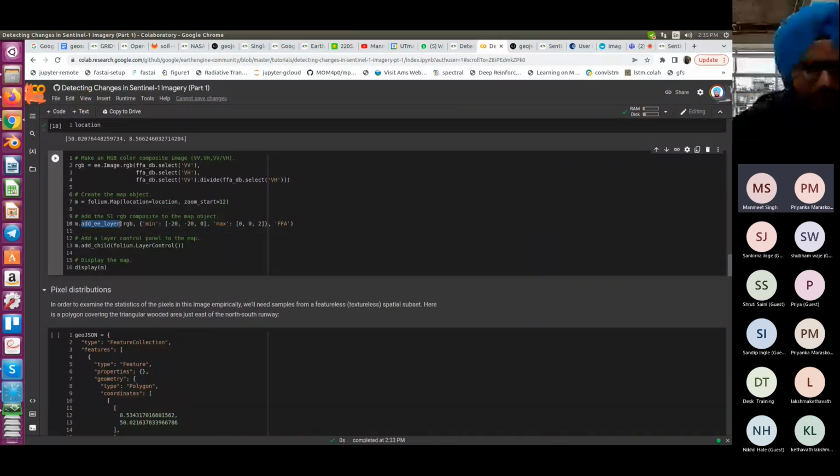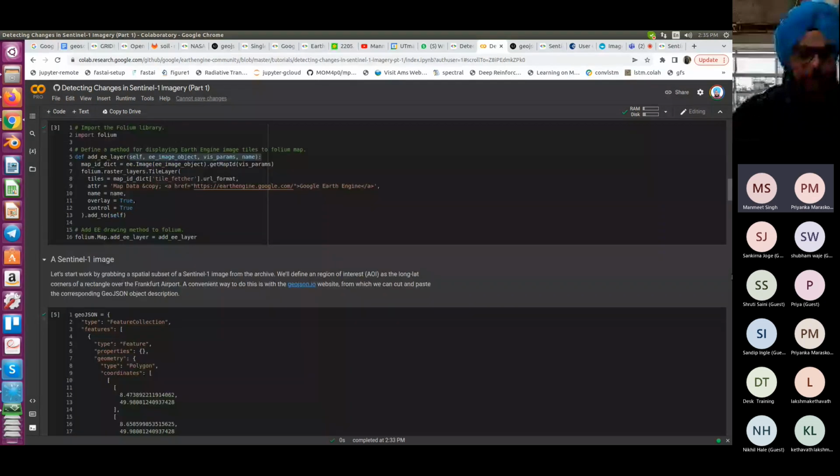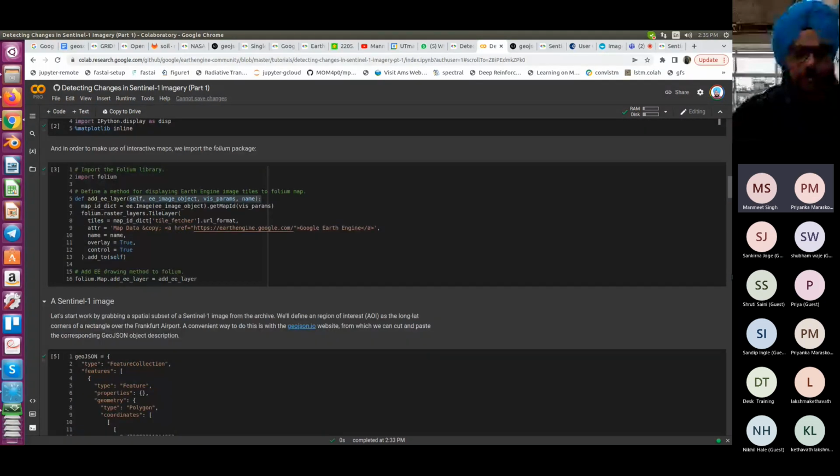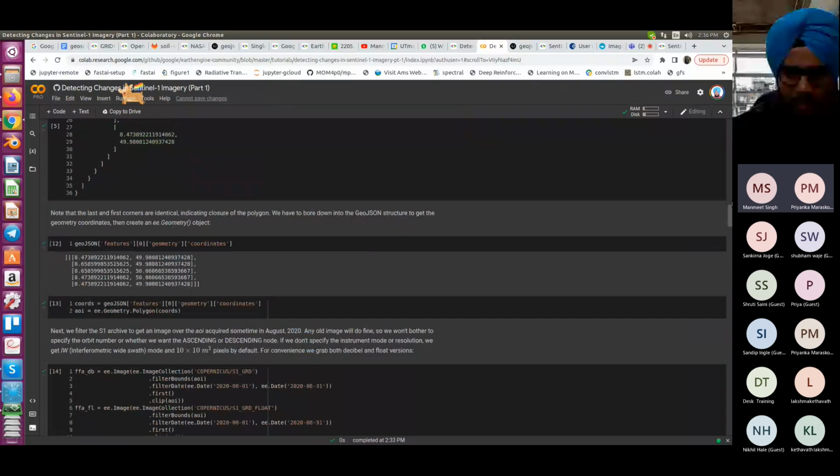You can define any function, even one which is not part of a class. But if you put the first argument as self, then it will operate on the object. So if you just say that object dot add_ee_layer, you don't have to pass it in the traditional syntax that you use for functions.